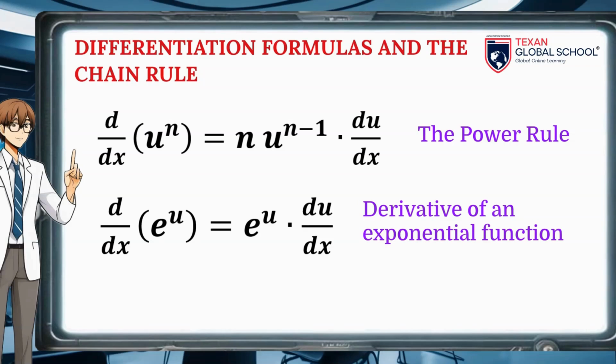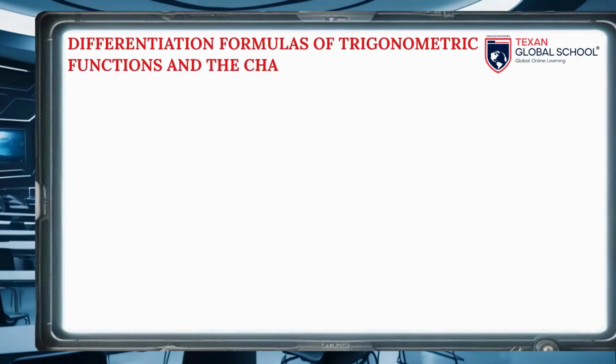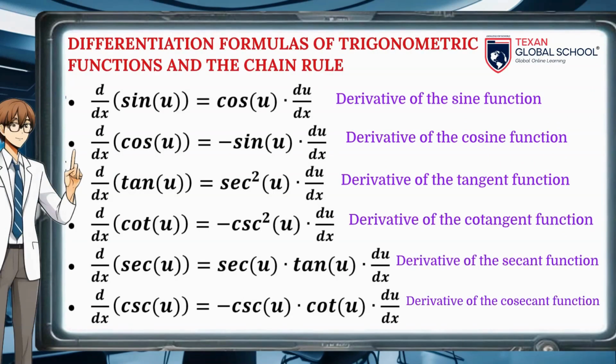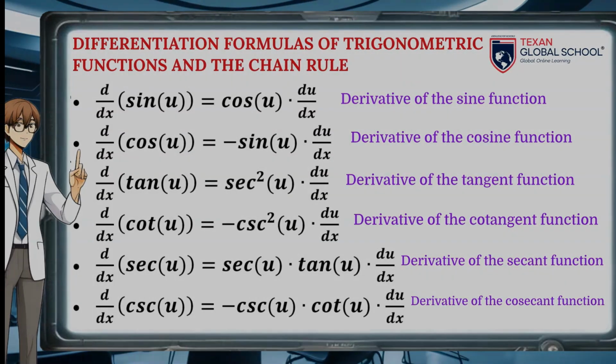If we have a composite function in a power, for example, the derivative will be n times u to the n minus 1 times the derivative of u. In the case of trigonometric functions, we can essentially see that the product of the derivative of u is included. Let's look at an example.